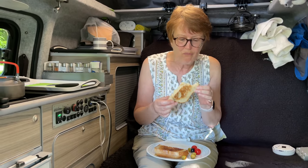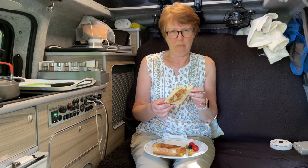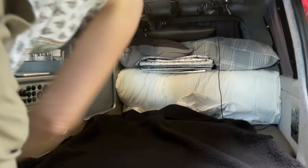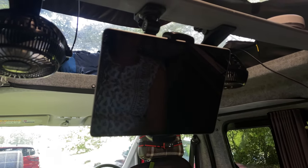I don't know where we lost our blowtorch but we need to get another one, because really that would be the way to get perfect cheese on toast — browned on top. Here's our new iPad holder for watching movies. No longer do we need to have the bin on the bed between us balancing the laptop. Let's watch some YouTube on it and give it its maiden voyage.